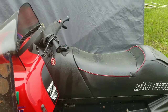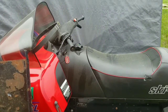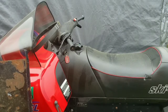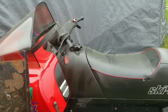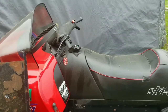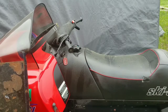Carb's tuned up or checked out to see if the right size jet's in there, because this machine is only doing just barely 70 mile an hour in the open fields. You know, on the road it might be able to push 72, 73. And this is a 500 fan. The Formula SL, the S version with the 368cc 380 motor, or 383, whatever they designated it, would do 72 out on the river all the time.